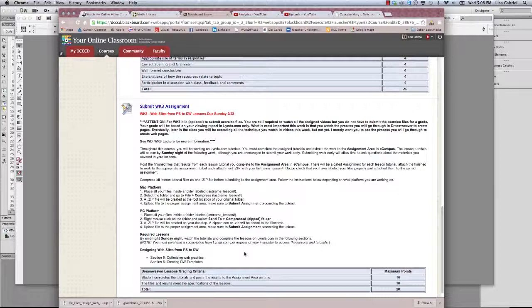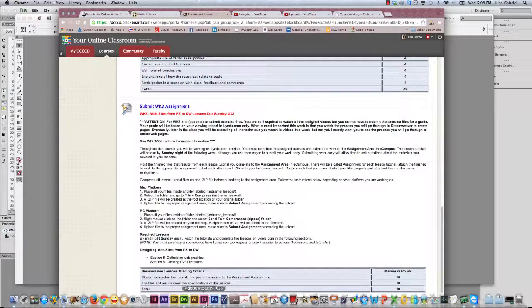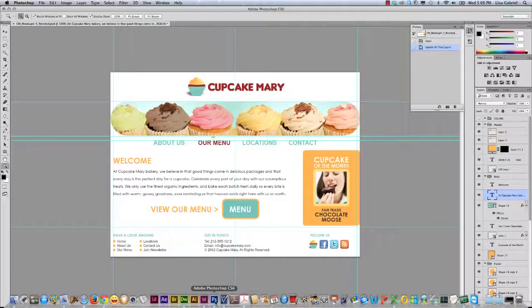So the picture I'm trying to paint for you is in Photoshop, as directed in your tutorials. In the mock-up section, you create all your graphics. So last week you went over how to create this particular page here in your tutorials, and it took you through the steps of creating this in Photoshop.